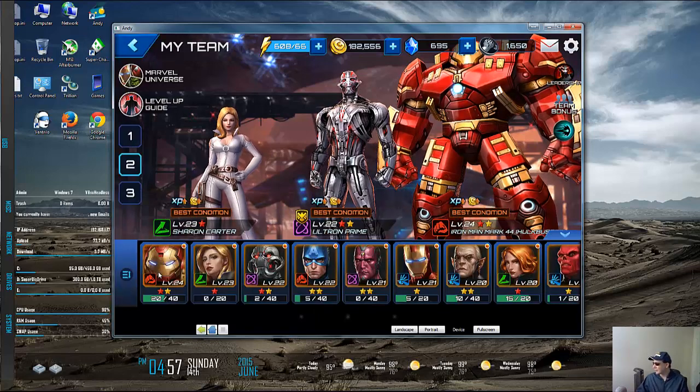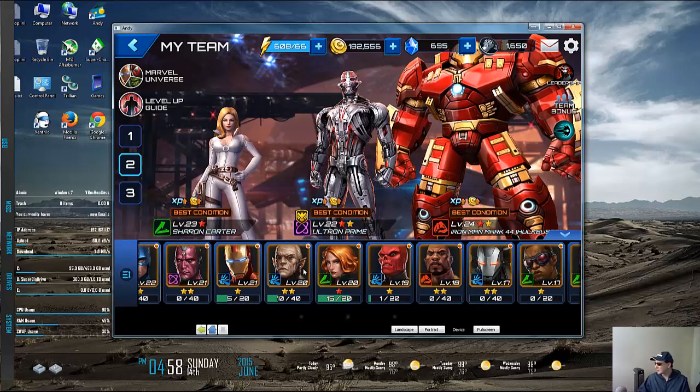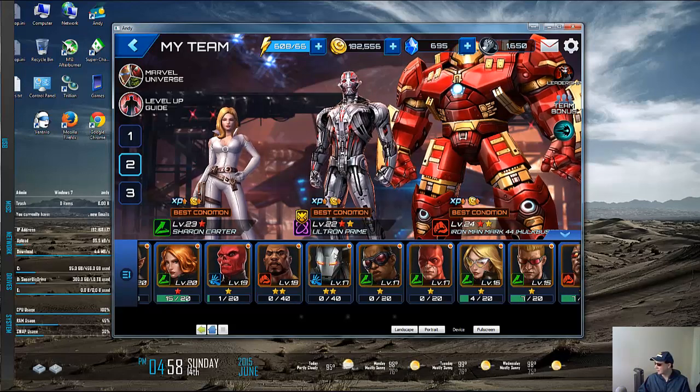So there is my Hulkbuster. He's halfway to the next level, and God knows when we'll see his DNA again. There's Sharon Carter. She just recently leveled up. There's Ultron. He's a 40. Captain Vision are 40s. Iron Man's a 20. Malekith is a 40. Black Widow's my next farm target. There's Red Skull at 20. There's Luke and Iron Patriot.